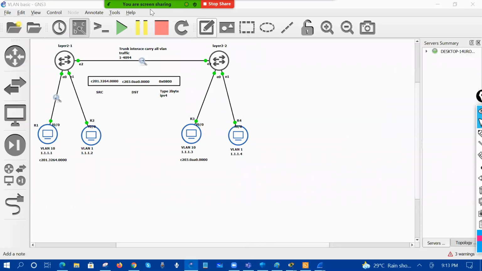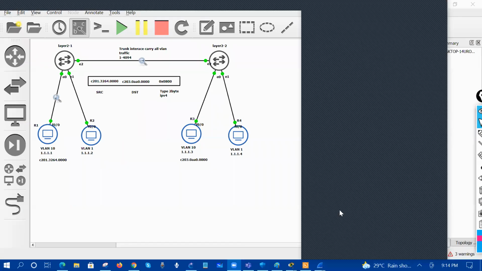Guys, anyone has a question till this point? So if we configure native VLAN only for that VLAN, tagging will not be performed, right? Of course, yes.